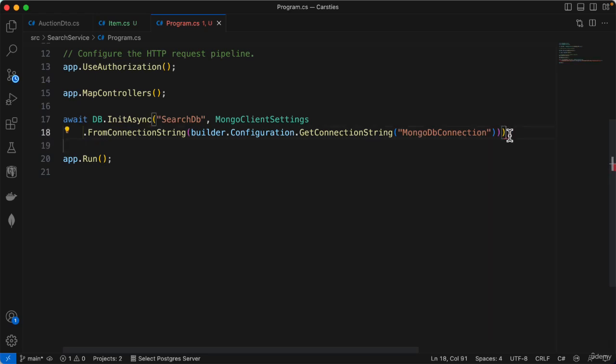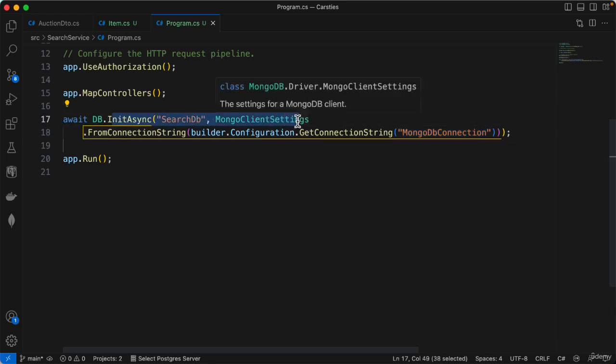And make sure that your typing is accurate and you haven't done something daft like putting 3 N's in for connection, or whatever typos you can invent that you may well have done, because obviously if we can't find this configuration inside our app settings, then we're going to have an issue initializing our database.